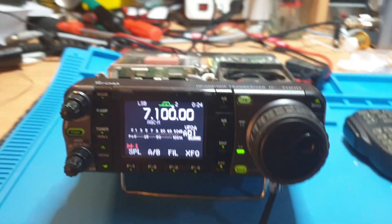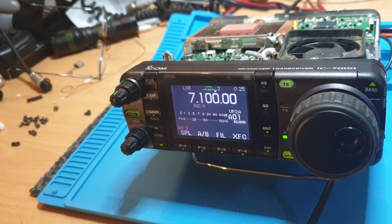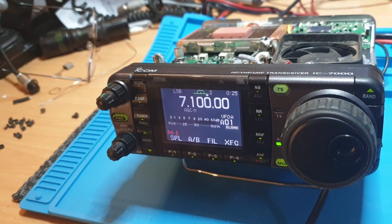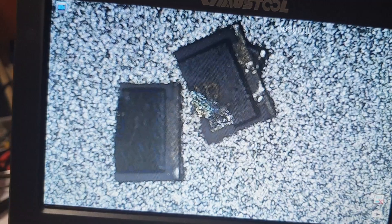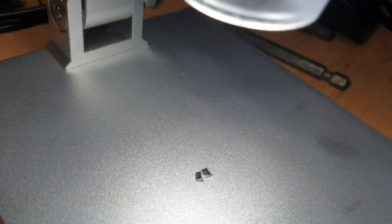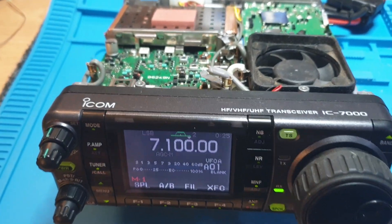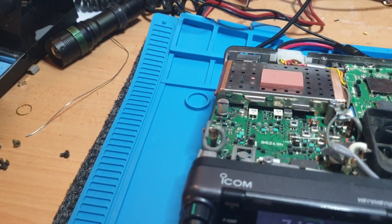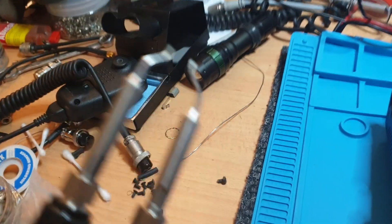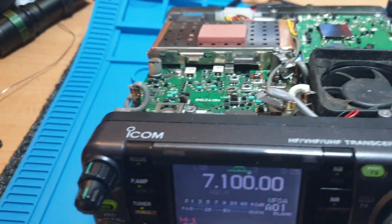Thanks Steve. You can fit a normal electrolytic in the back there. I ended up replacing two side-by-side caps because I figured if one could go, the other one could as well. Also, where this fella here was, you can take a normal 4.7 ohm quarter-watt or half-watt resistor — it'll fit quite easily there. Unfortunately I don't have much surface mount stock. I did buy these tweezers the other day, which will be very handy for getting in and taking little surface mount bits off.